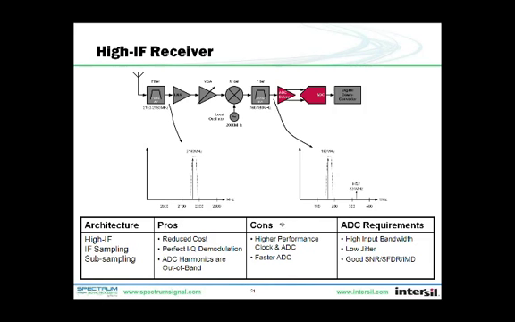However, the architecture has two key challenges. First is clock jitter. Since the input frequency to the ADC is relatively high, low clock jitter is critical to get good SNR. Second is the linearity of the ADC. Typically, linearity of the sampler in the ADC declines with increasing input frequency, so it may be difficult to achieve the SFDR required for some communication standards at the high input frequencies. One solution to this is to use a higher sample rate ADC with careful frequency planning to move harmonics out of the band of interest. And I'll show you how that works in the next slide.